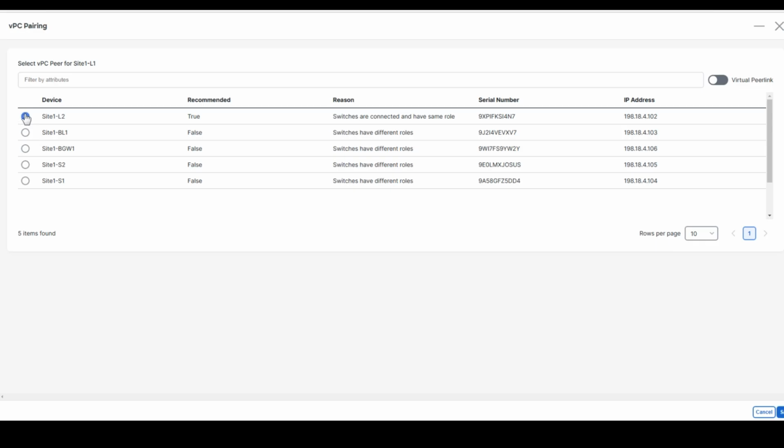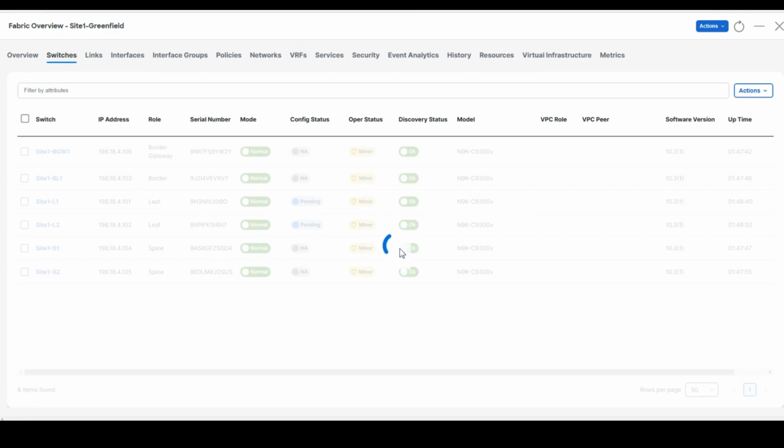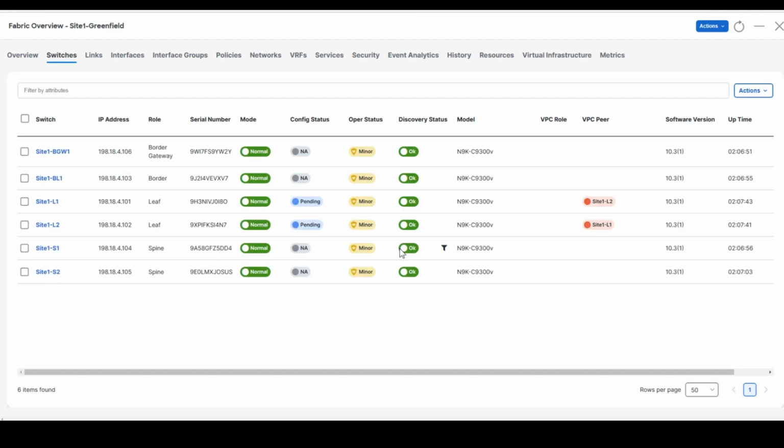At the bottom right here, I'll click save. We'll pick Site 1 leaf 2 as the pair, and Site 1 leaf 2 shows as set to true, and it only recommends this switch as the pair because it connects to Site 1 leaf 1 right here.